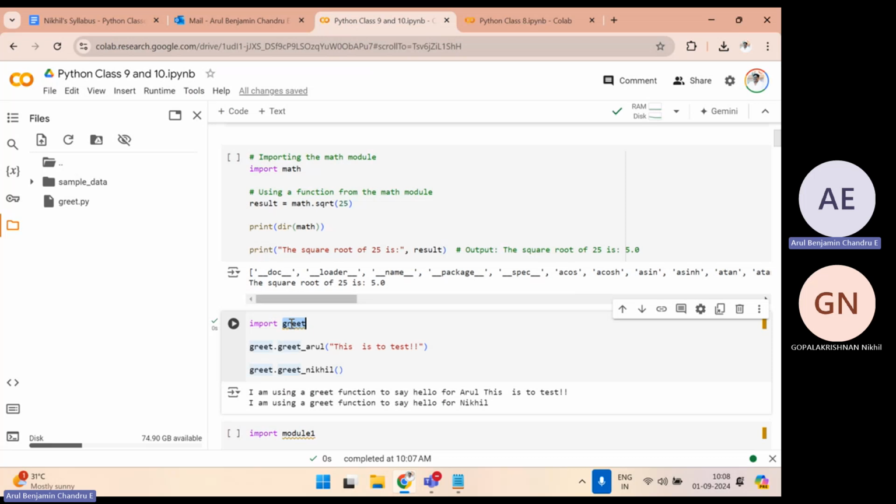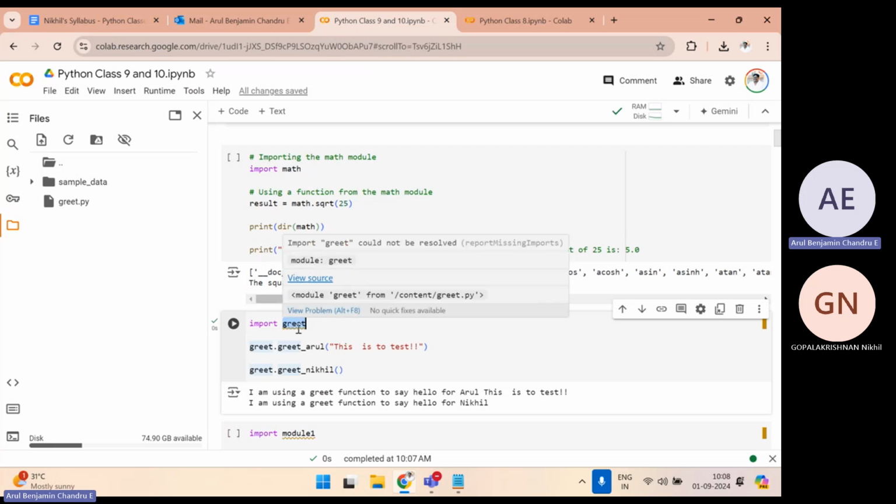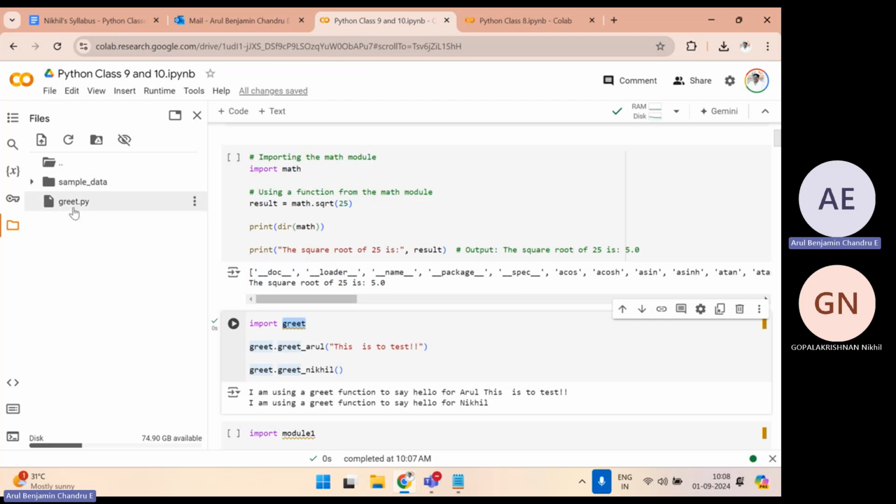So here, simply think of a module as a collection of functions. That can be external as well. What we did is create a simple .py file. This is a Python file, and this Python file is considered a module. Whatever file you are seeing here, this alone is a module. So this can be reused anywhere I want.